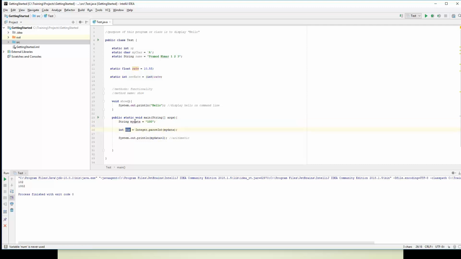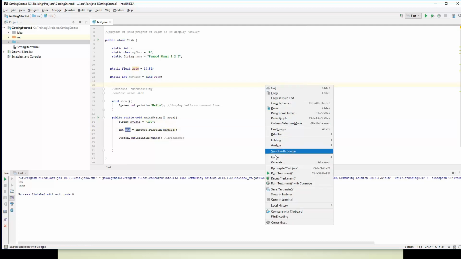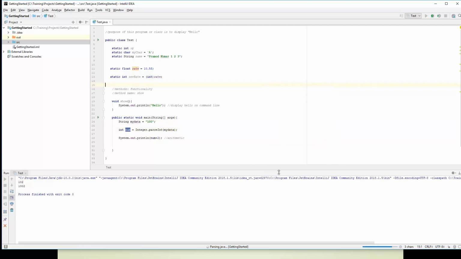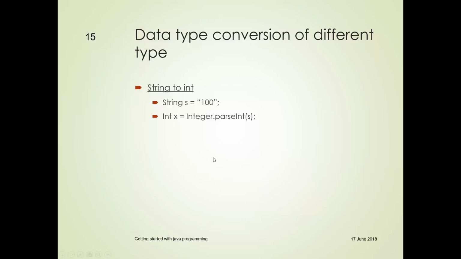Now this value 100 is converted into a number, and now this number I can use to do the arithmetic calculation. I cannot use this variable, but I can use this variable. So this way we convert a string to an integer.